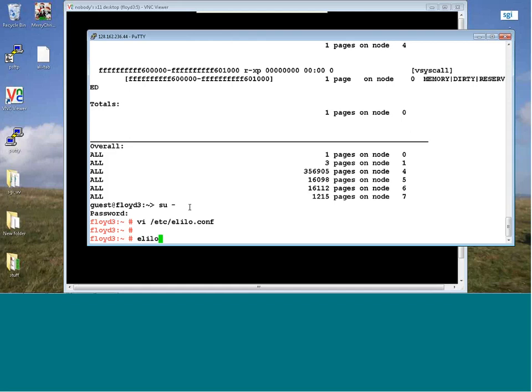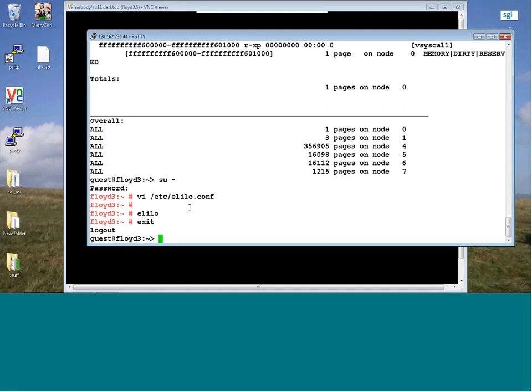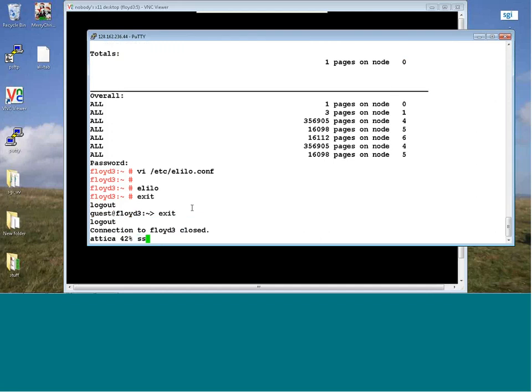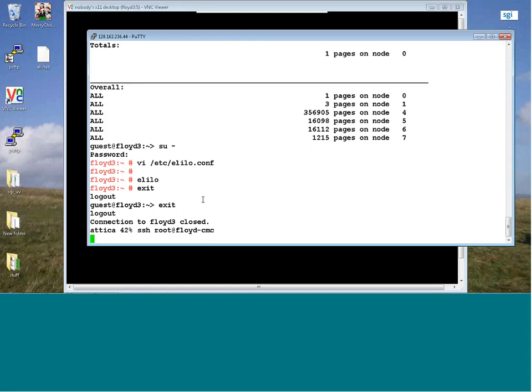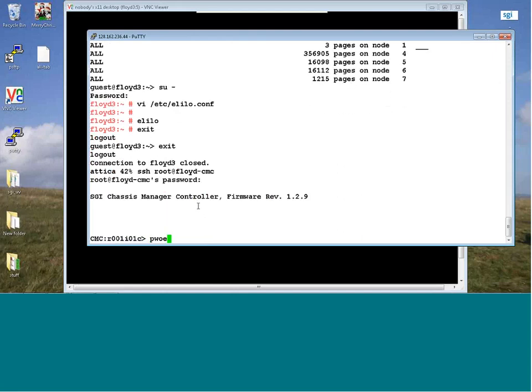So let's reboot. I don't care about the data that's there. I want to save time right now. Power reset P3.